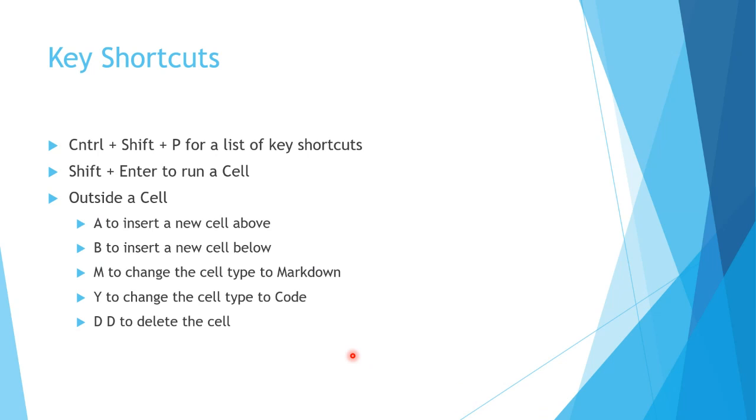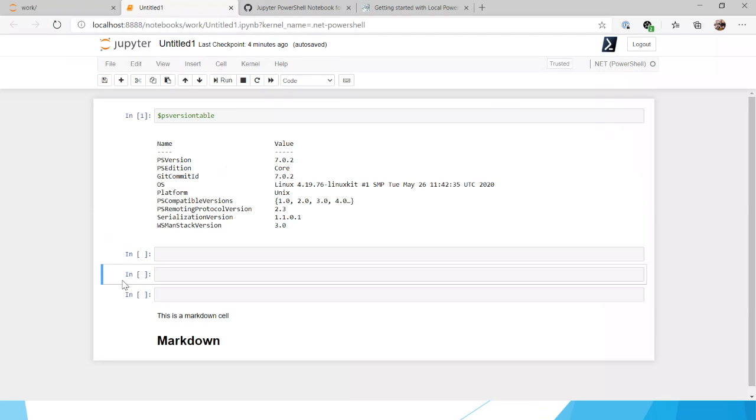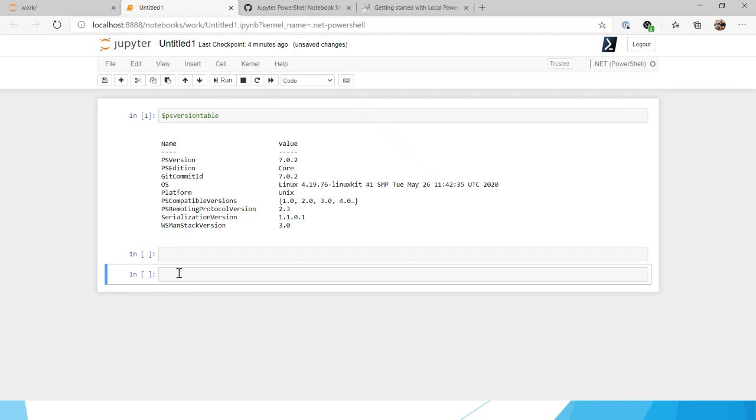If we jump back to this slide here, and we're in a code cell here. If I delete this one here, delete that one there, then in here we can look at some of the environment that we get by default in our PowerShell Jupyter Notebook.